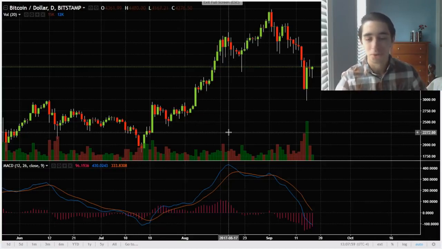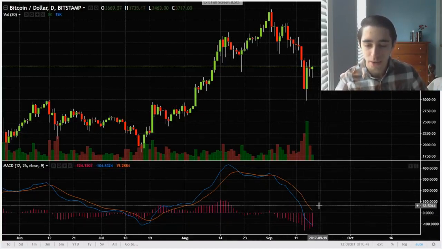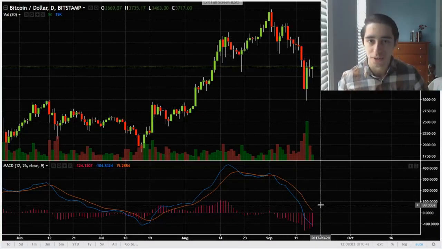So I want you all to keep an eye on this indicator, and I want you to use it in your trading strategies. It'll help you stay ahead of the game, as we always try to do here on this channel, and it's a very powerful tool. There's a reason that it's used by multiple traders and investors across different industries and markets.